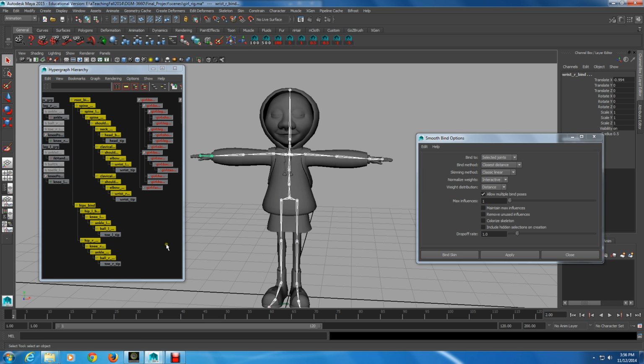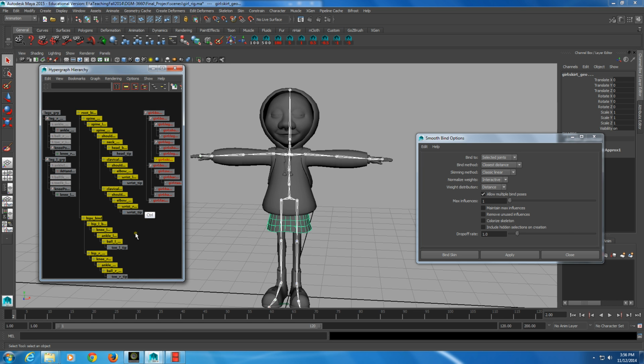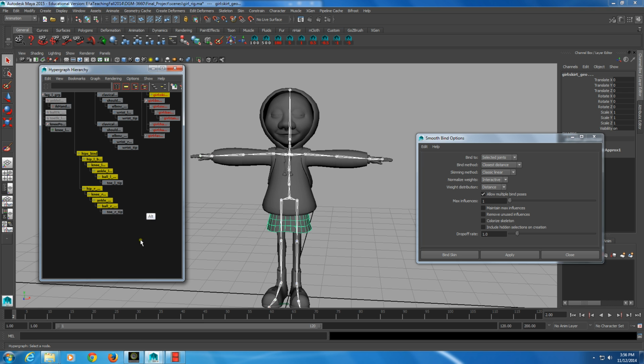And this time I'm going to bind the skirt. But I'm going to deselect all the joints that have nothing to do with the skirt. So the wrist, clap of the arms, the head, neck, and shoulders, the first couple spine joints have nothing to do with the skirt.